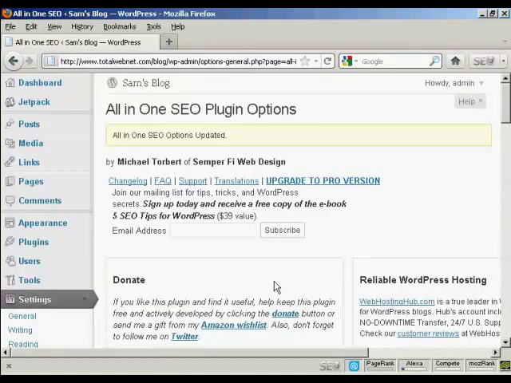Okay, now there's one other thing that this plugin does which I'll show you, which is when you make a new post.